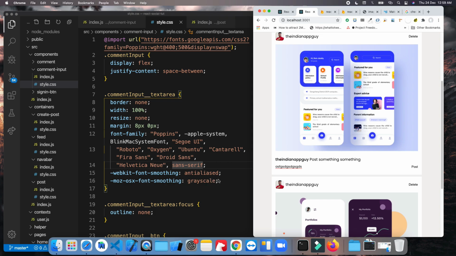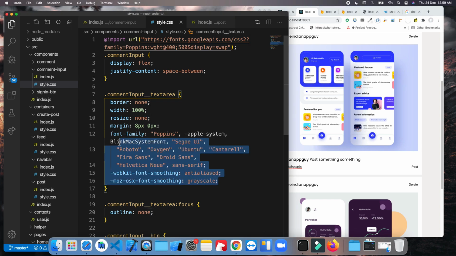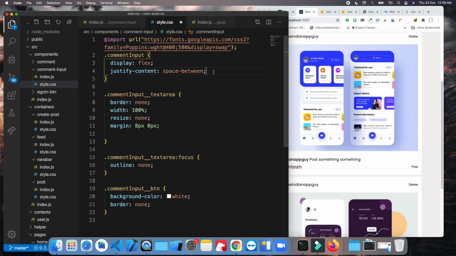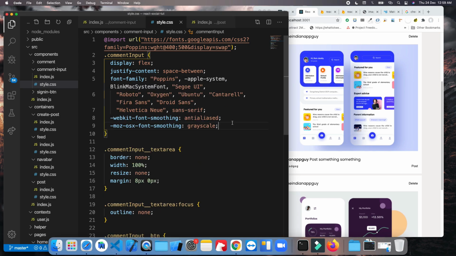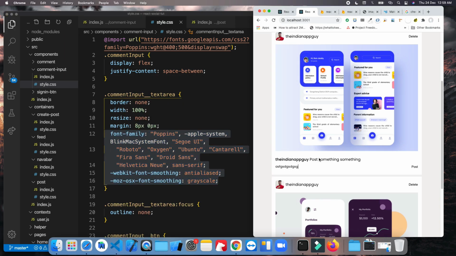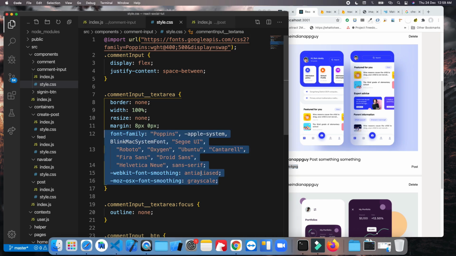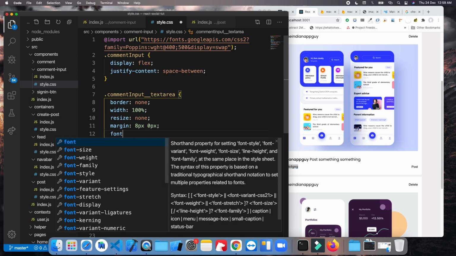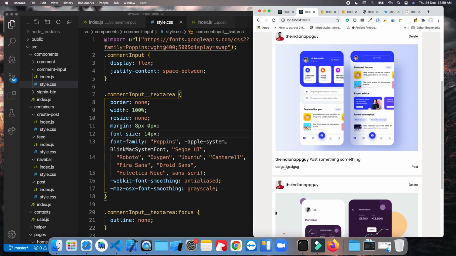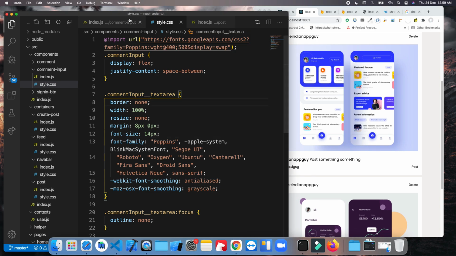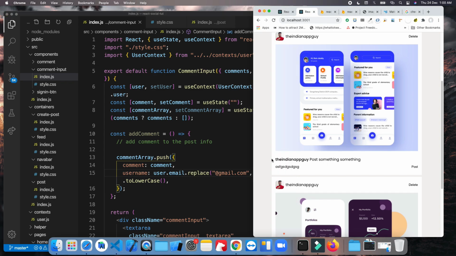What is happening? What can I do? I can just provide that to the comment input. Not sure. Yeah, now it looks like that. Okay, I'm not sure if we would be required to do so, but I just increased the font size a little bit because the font was not perfectly visible.